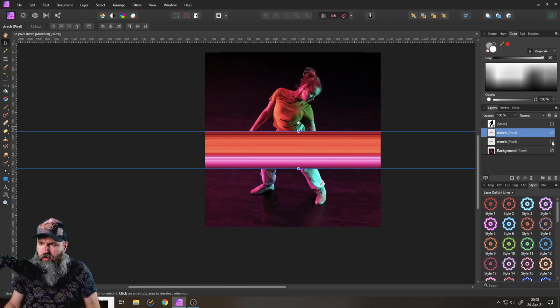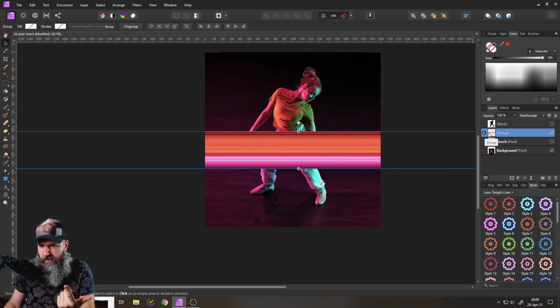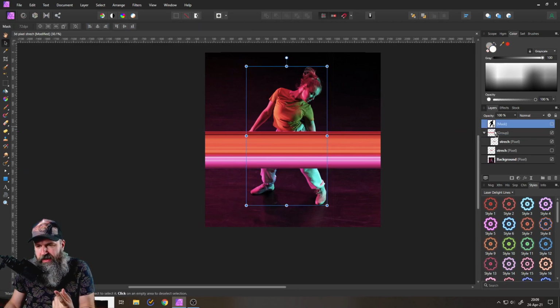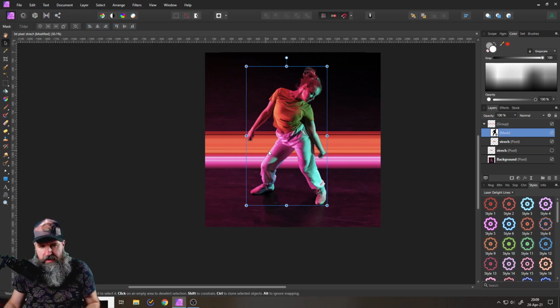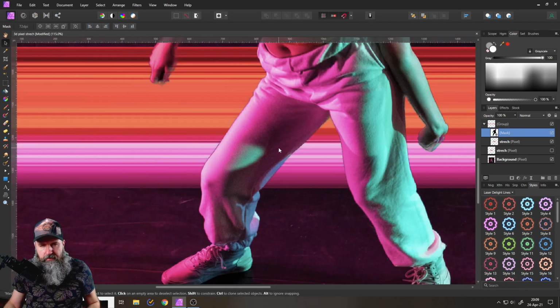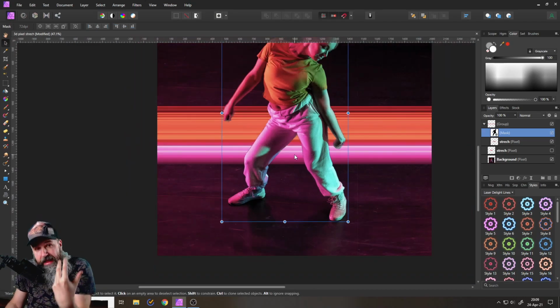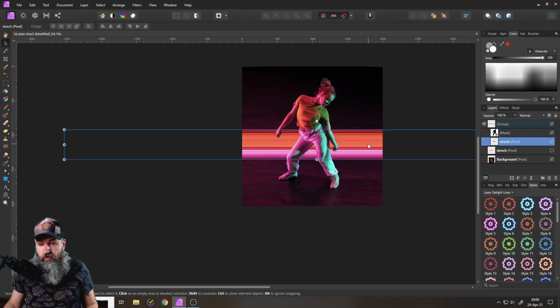Okay, so we can hide one of those. And then the other one, and this is again important, on your keyboard with that layer selected, press Ctrl G to create a group of that, right? And then what you want to do is to use that mask and drag it down here into that group and turn it on. So you can see now our pixel stretch effect is going behind that person. This is what I promised you when we started that tutorial.